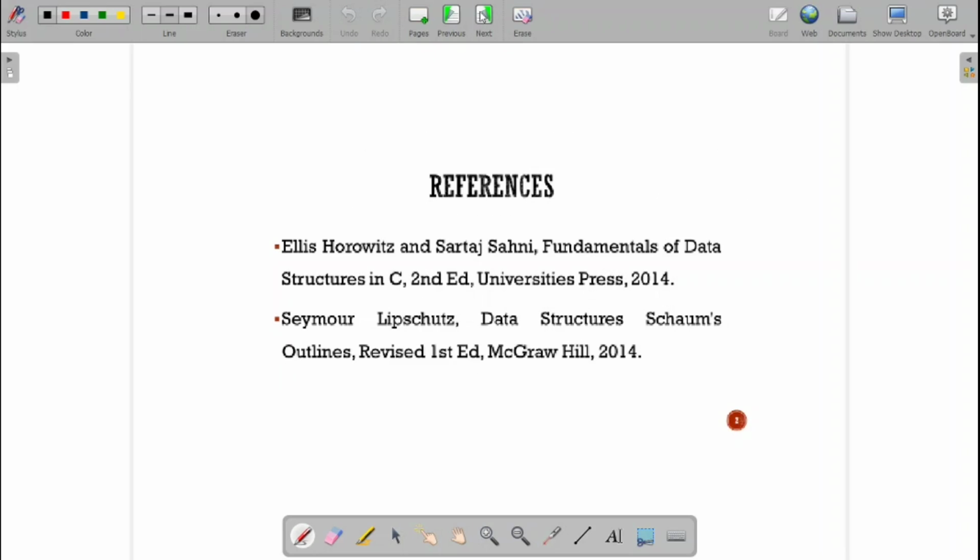So in this session, we learned the basic concepts of binary search trees. Binary search trees are ordered binary trees in which the left child will be less than the root and the right child will be higher than the root. This continues for the subtrees also. Next we learned that searching a binary search tree is most efficient and takes O(log n) time, logarithmic time.